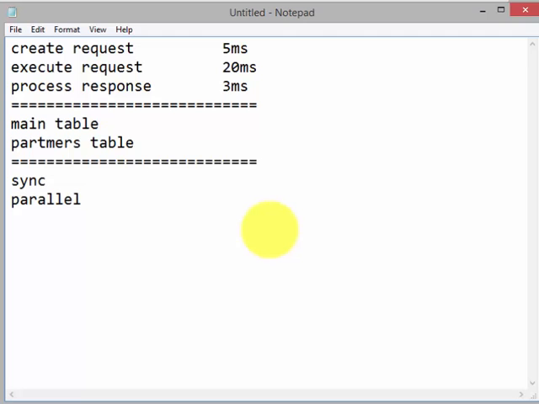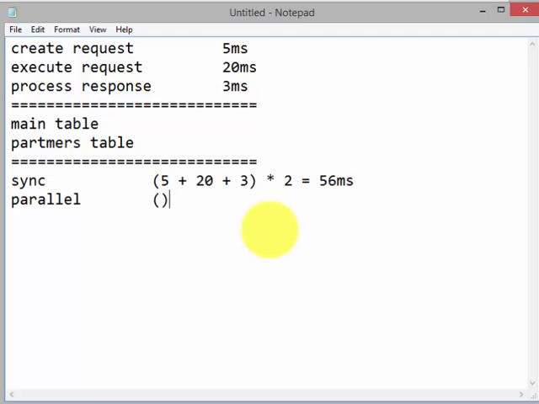In sync mode, I will have create request plus execute request plus process response, multiplied by 2. That's 28 multiplied by 2, so it's 56 milliseconds.